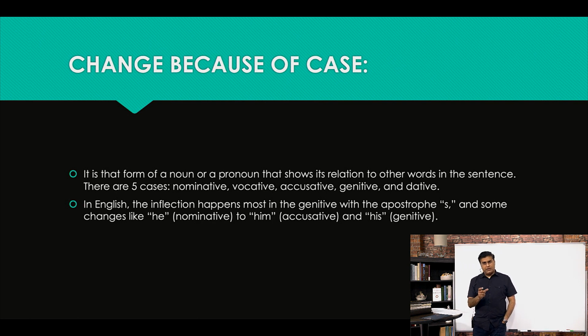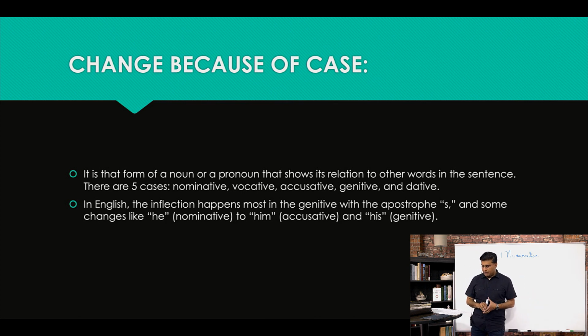What is a case? Case is that form of a noun or a pronoun that shows its relation to other words in the sentence. There are 5 cases, and let me quickly write those on the board for you, and you can probably see those in the PowerPoint as well. The first case is the nominative case. What is a nominative case? A nominative case refers to the subject of the verb or the complement to an intransitive verb.